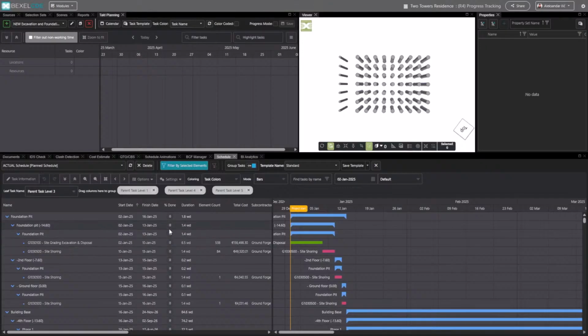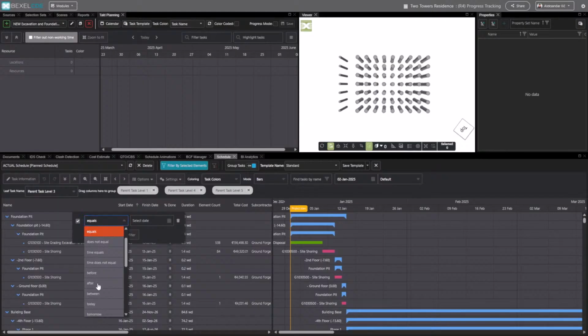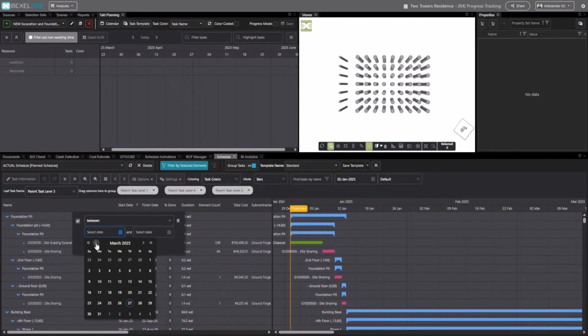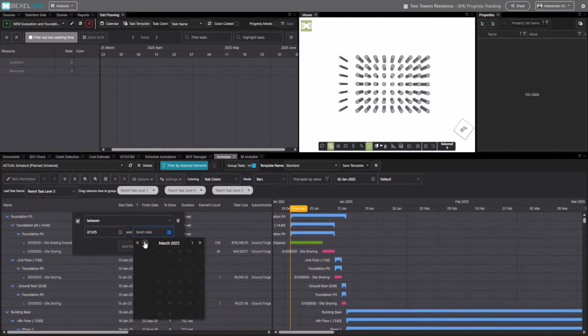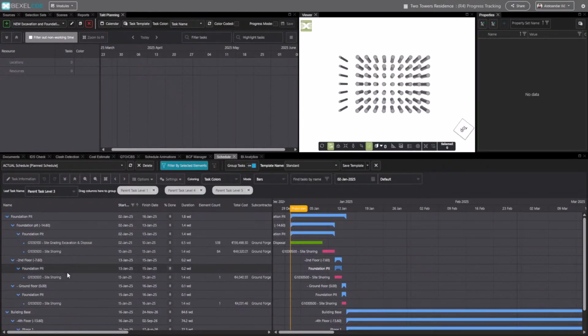So the next thing we're going to do is simply filter out, let's say, the next 2 weeks. So I can do it with the filter between. I can go to start date and choose the 2 dates between which I want to filter out the model tasks. I can do that also here on the right side with the status date. We're going to do that later. This is if you really need some specific period of time, you can do it this way.